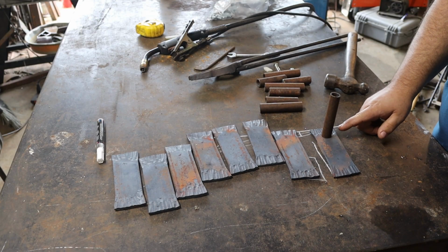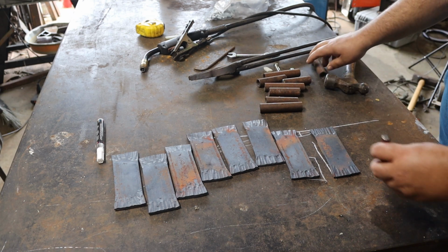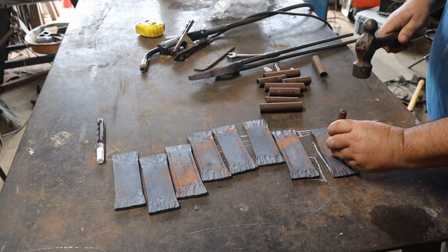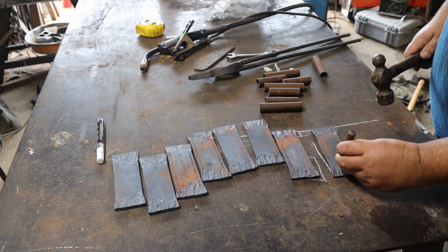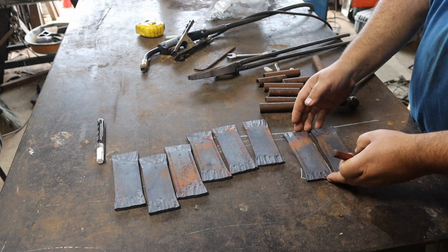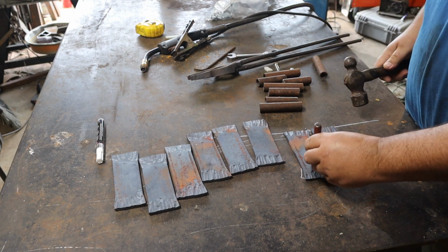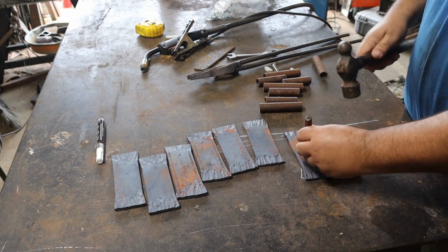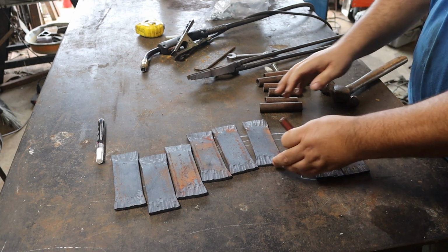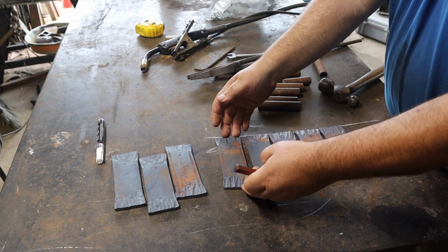So the plan is to mount the pipes on one end and have a couple of holes on the other for mounting to the wall. It does not have to be perfect. So let me center punch these and I'll get them drilled out.